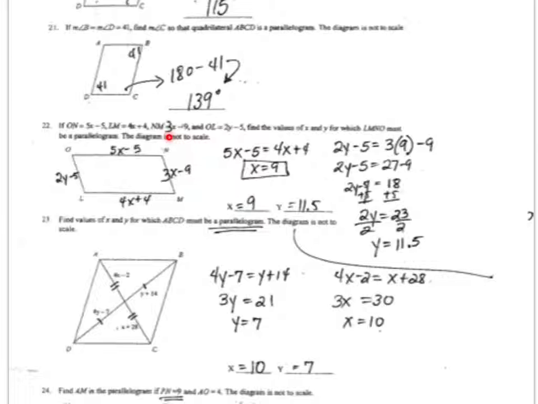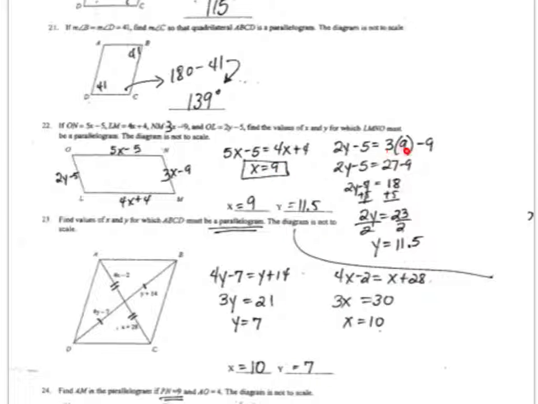It's supposed to be 3X, not 3Y. Just put a 3 in front of the X where it says NM equals X minus 9. It's supposed to be 3X minus 9. And this is why. First thing you need to do is let the two sides that have the same variable equal to each other. So you're going to put 5X minus 5 equals 4X plus 4. When you solve for X here, subtract 4X, that is 1X. Add 5, that is 9. Did you get X equals 9? Okay, then when you get X equals 9, plug it into the expression.